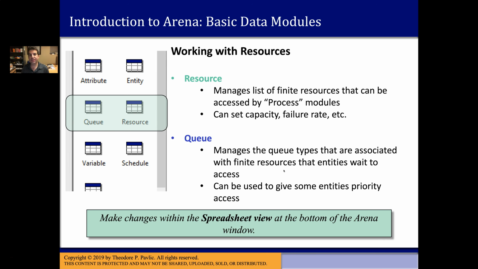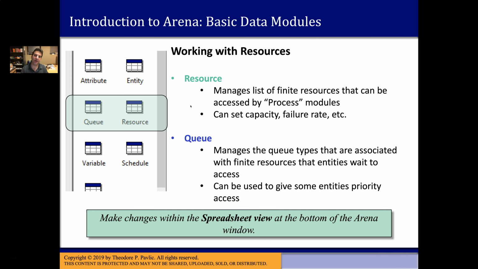There's the queue and the resource data module. If you go into the resource data module, which we'll access more often early in the course, this is where we define all of the different types of resources. There might be doctor resources, nurse resources, chair resources or room resources. So this is where we define all those different types of resources, and we can do things like setting how many resources are available, or how that availability changes over time, those sorts of things.